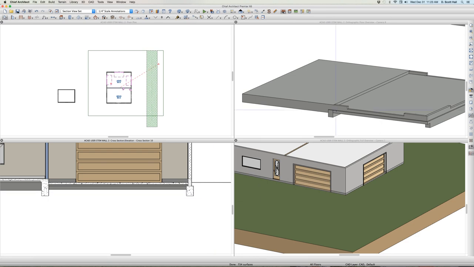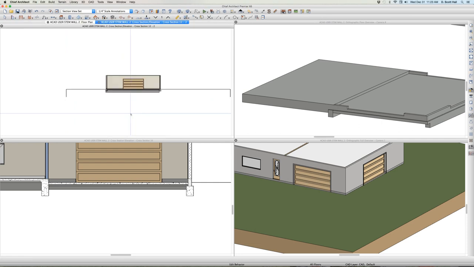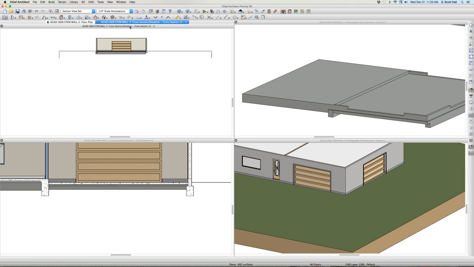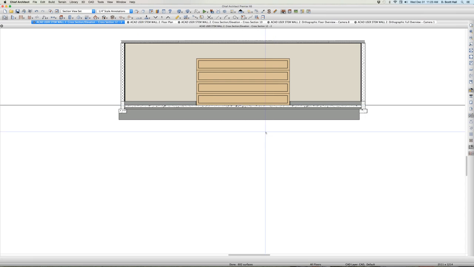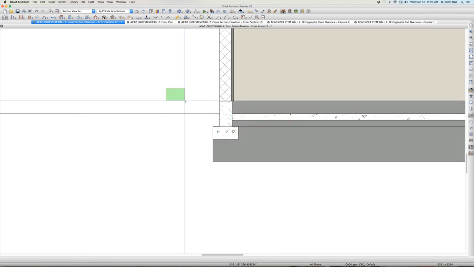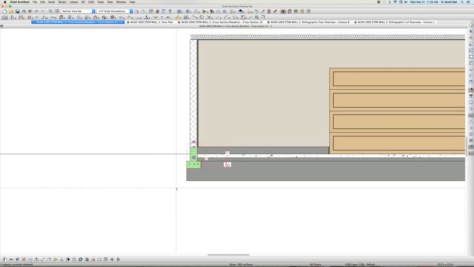Let's take the cross section in the other direction, right through here. HB. Here it is, right here. Auto detail. What's the auto detail hotkey? A-. Oh, there it is. Okay. And now you've got your double pour, don't you? Don't you have your double pour right there? There's your stem wall. And I think you define it as concrete.